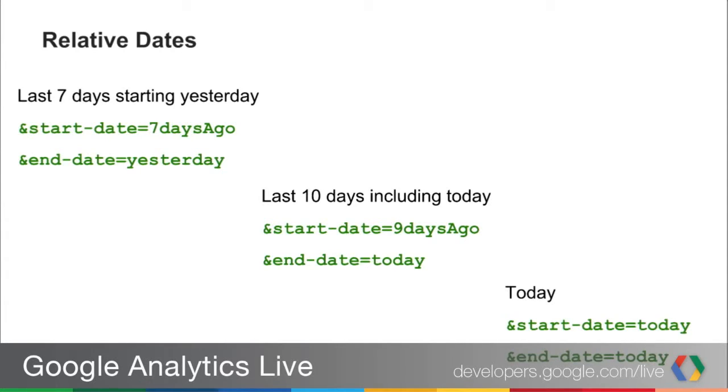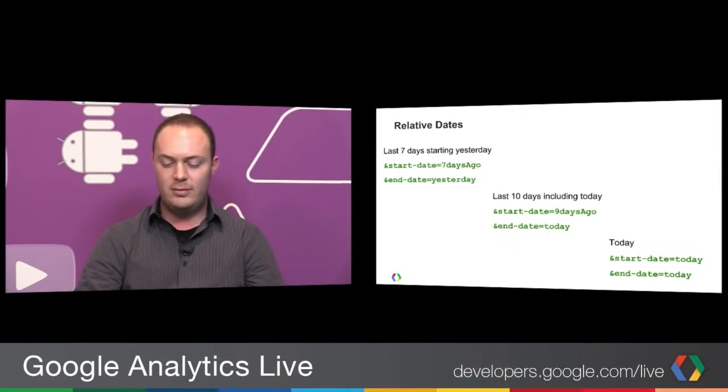Another important thing to note is that this is based on the time zone that's set in your particular profile. So if you are set for Pacific time in your profile, these relative dates will be resolved to real dates based on that time zone. So just something to keep in mind again. That's how it works. Pretty straightforward, simple feature, but definitely something that gives you more flexibility in terms of how you want to set up your reports.